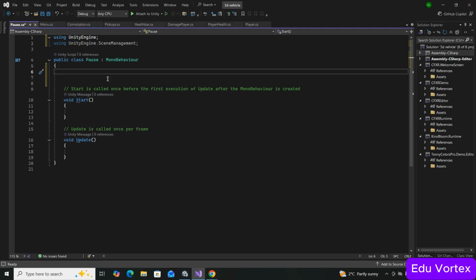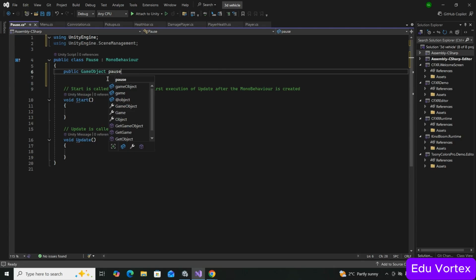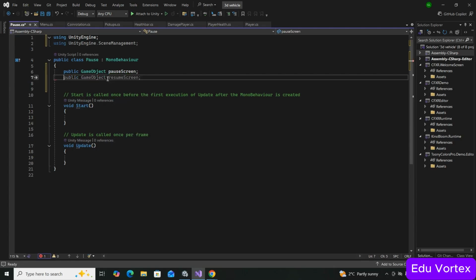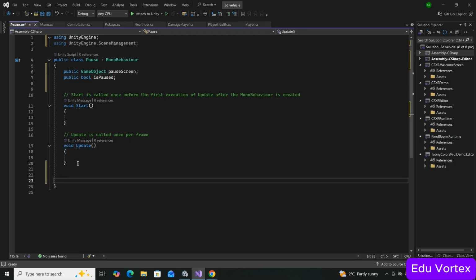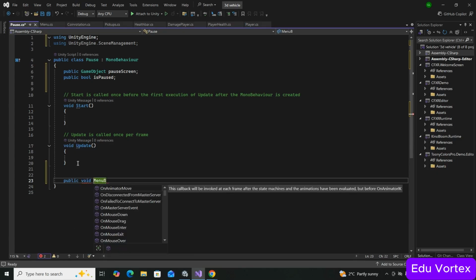One will be for the panel, for the pause screen: public GameObject pauseScreen. Also we need to have a boolean, which is just like an indicator. It can return true or false, and we can use it to check if we are in pause mode or not in specific situations. So public bool, let's call this one isPaused, semicolon. Now let's create a function for the menu: public void MenuButton.